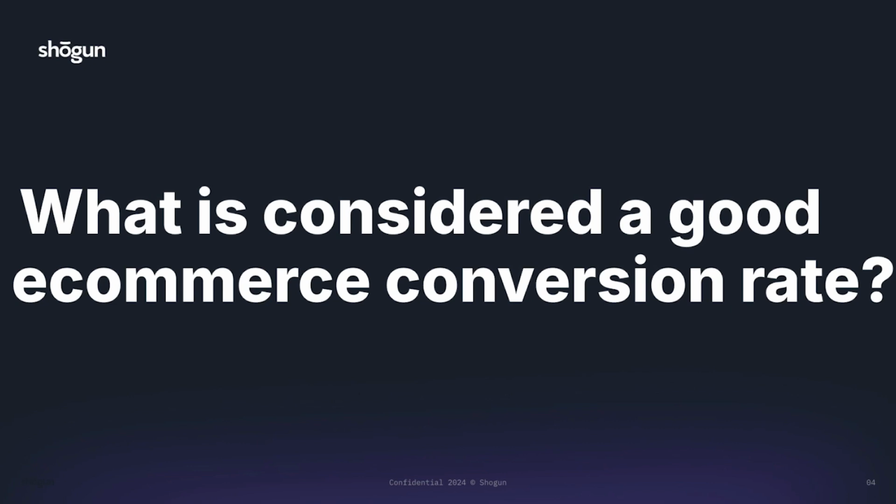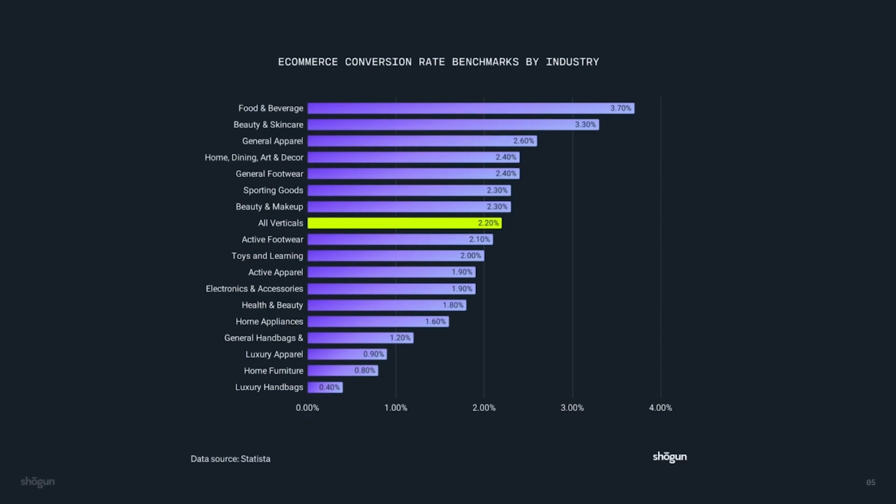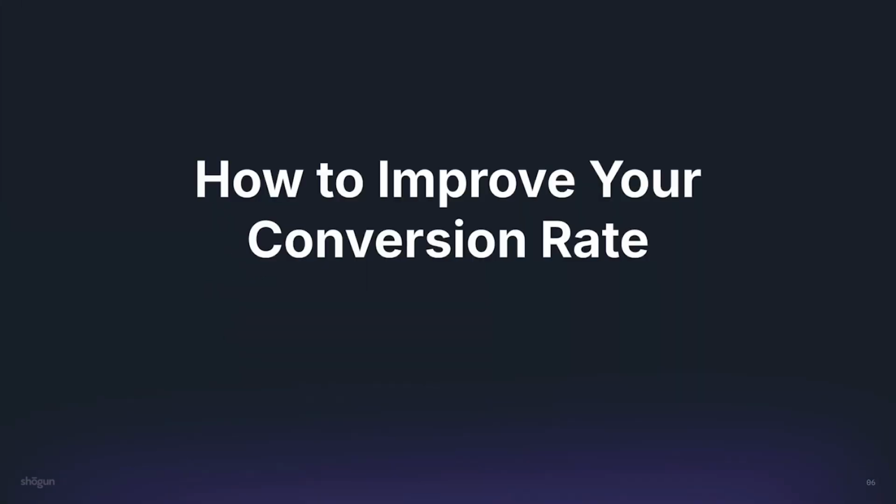Now, let's talk about what is considered a good e-commerce conversion rate. It's important to note here that it's going to differ for every industry and every brand, but there are a couple of things you can consider. Globally, the average e-commerce conversion rate for all verticals sits at around 2.2%. For Shopify stores specifically, it's actually around 1.4%. No matter where you are in terms of these benchmarks, there's always something you can do to improve conversion rates. And today, we're going to explore 8 things you can try to give your conversion rates a boost. Okay, let's dive into 8 effective ways to improve your conversion rate.